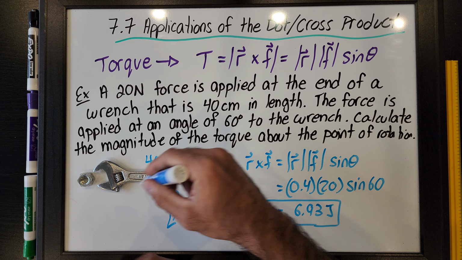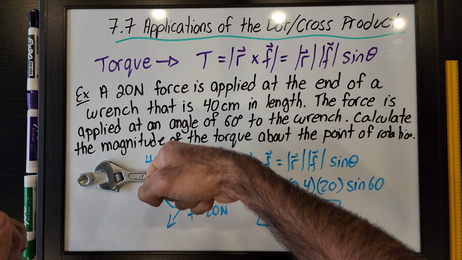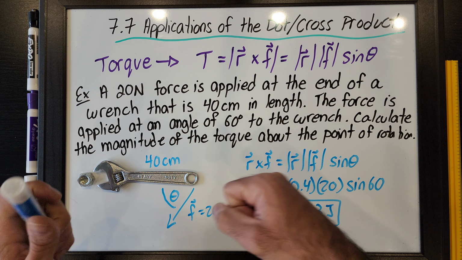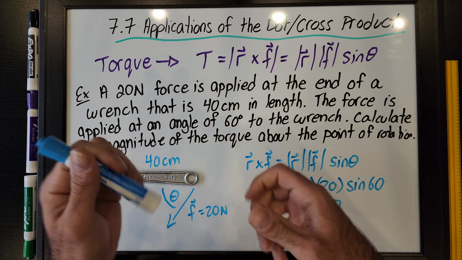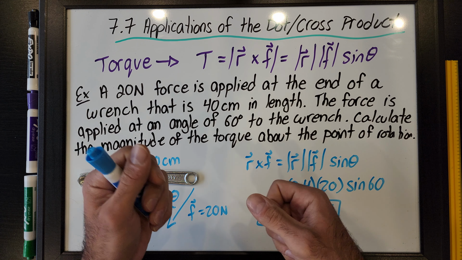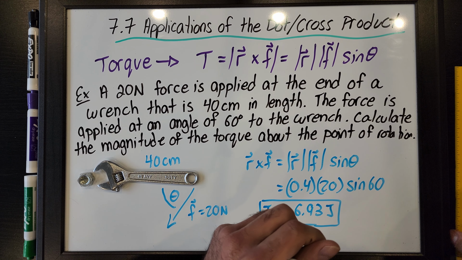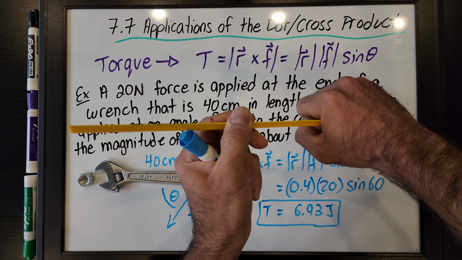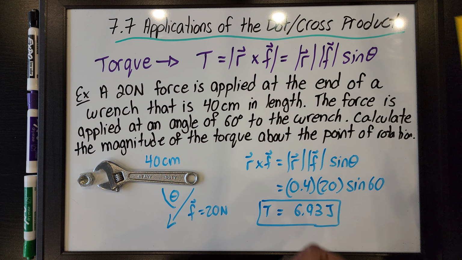So if you're trying to apply the maximum amount of torque here, you should not do it at 60 degrees. You should do it at 90 degrees, perfectly down. And that's really key when you're loosening bolts of a car tire. When you're on the side of the road loosening it, you really want to apply the force with the wrench horizontal and push directly towards the ground at a 90-degree angle.